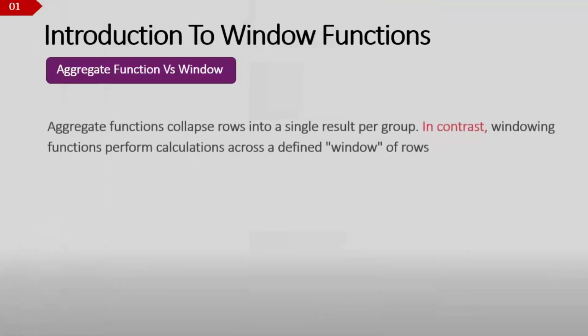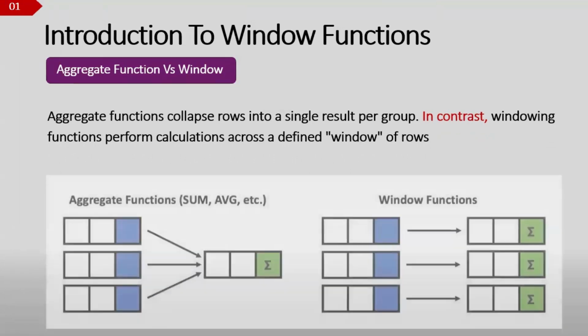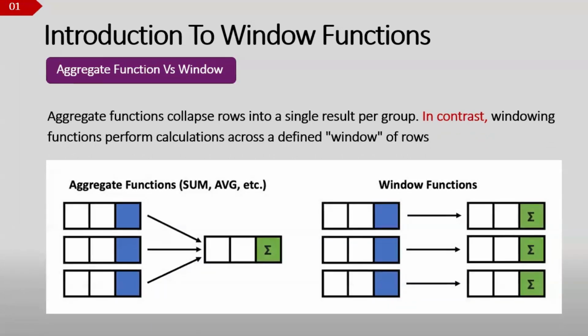Okay, let's compare the aggregate function and window functions. Of course, the easy part is that the aggregate function collapses the data, but window function doesn't collapse the data, and that's the first difference. The aggregate function collapses 3 rows, 4 rows, 5 rows into one row. But in window function, it puts the calculation in each row. So it doesn't collapse the data.